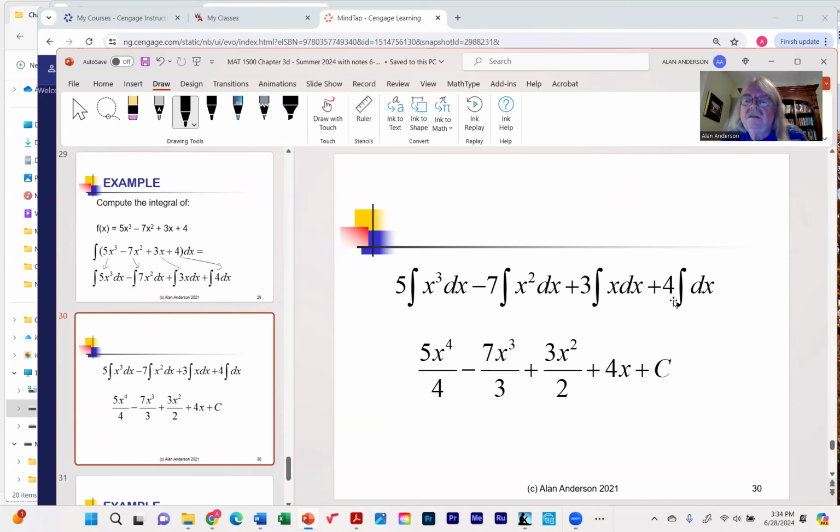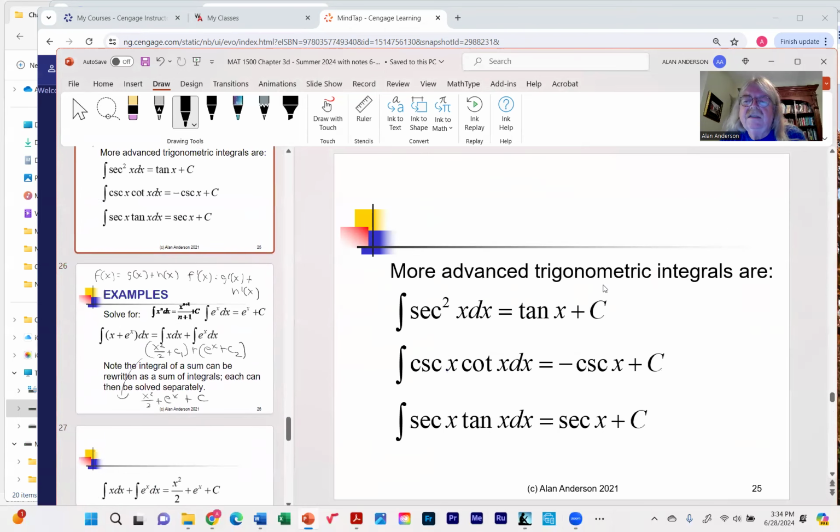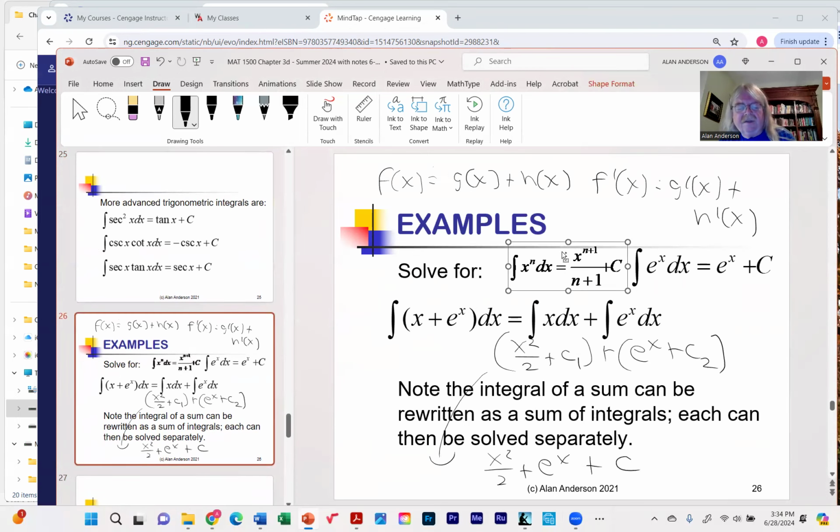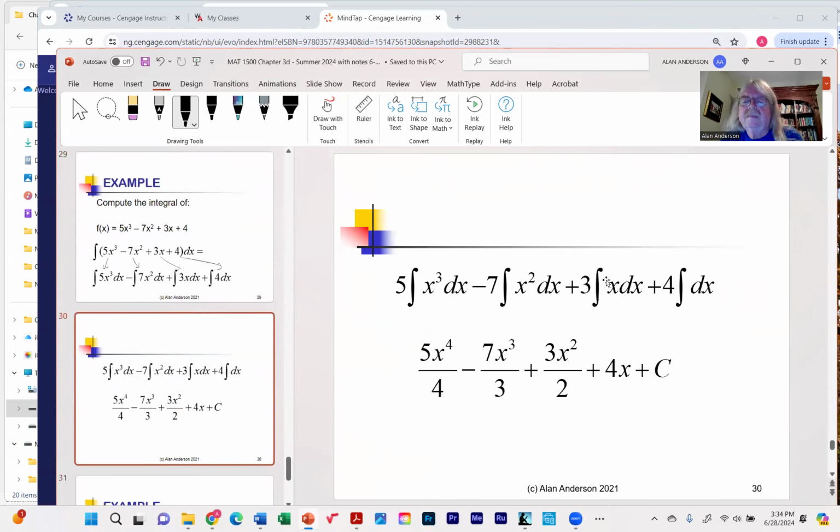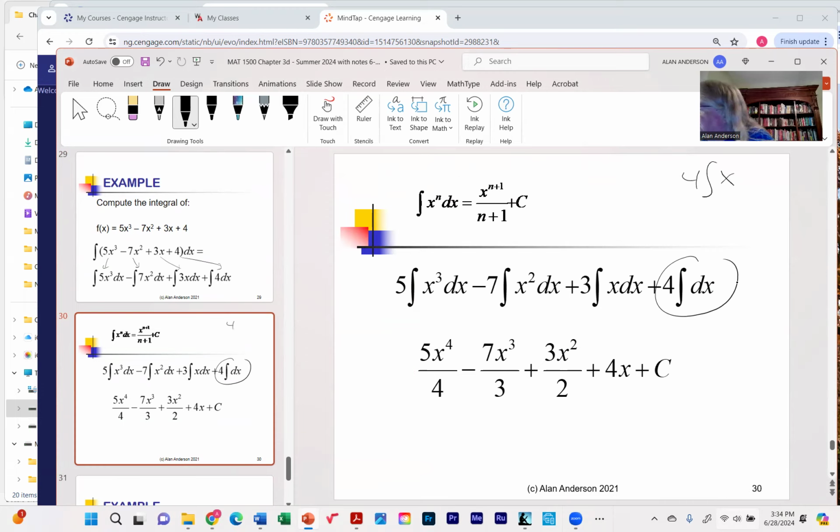Now for these, we're going to use the power rule. Oops. And I'll go get it. There it is. Okay, let's do that. Now, if you notice, when we have this one, the power rule actually applies here too. You can think of this as the same thing as this, because x to the 0 is 1. So we're actually using the power rule for all 4 of these cases.